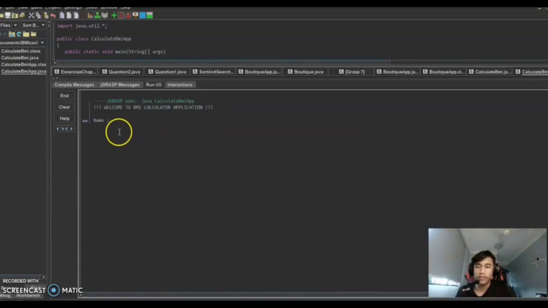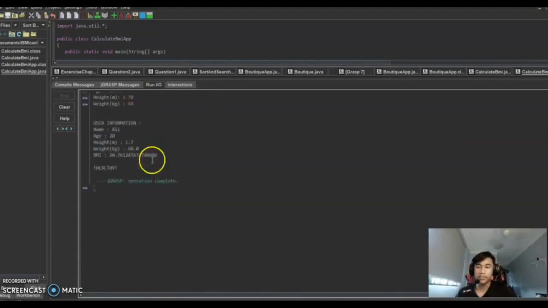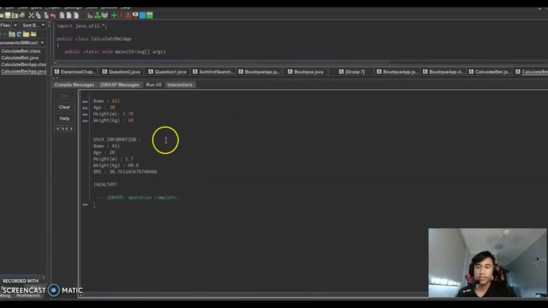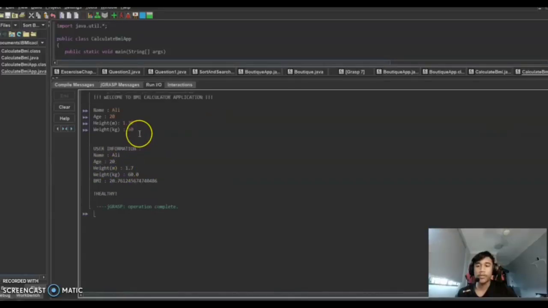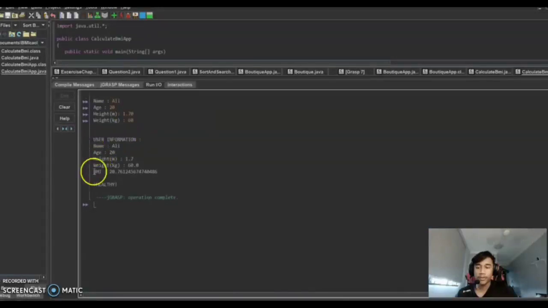First you have to input your name and your age and also your height in meter, and your weight in kilogram. And it will display your information. So for the details that you have input, your BMI is 20.76, so it is healthy.